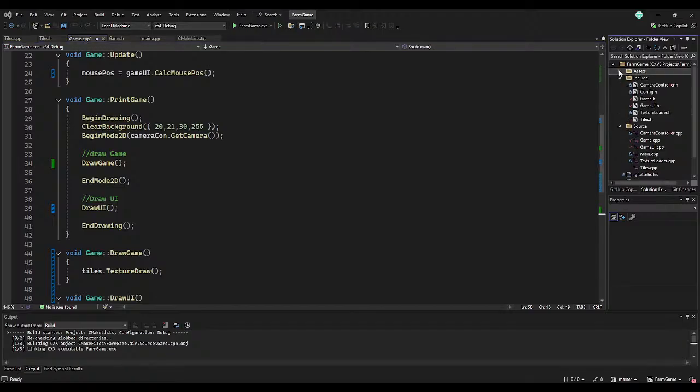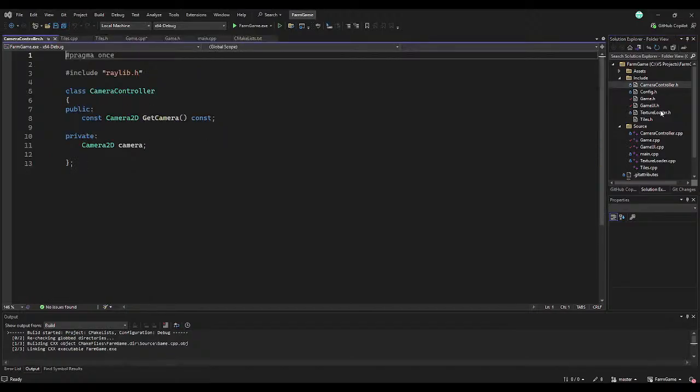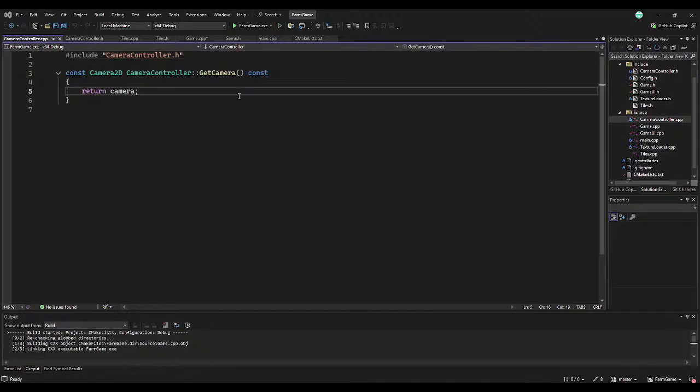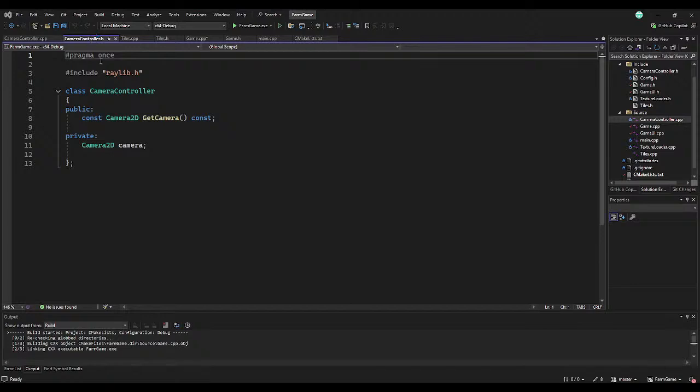Maybe there's a problem with the camera. Not entirely. So let's see. Camera controller.h, controller.cpp. Okay, I'm not entirely too sure what's wrong. Let's try doing this, all right?